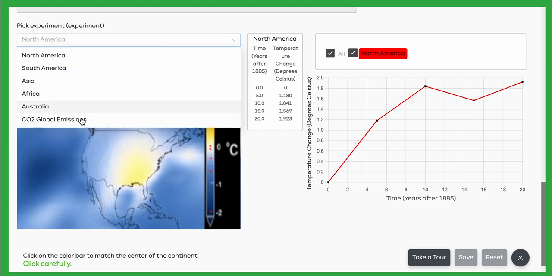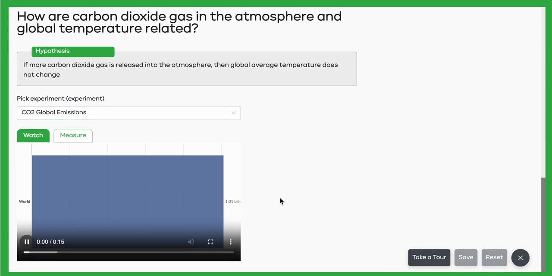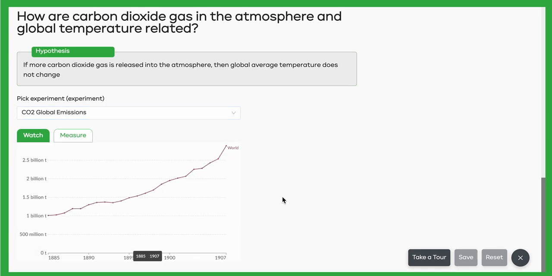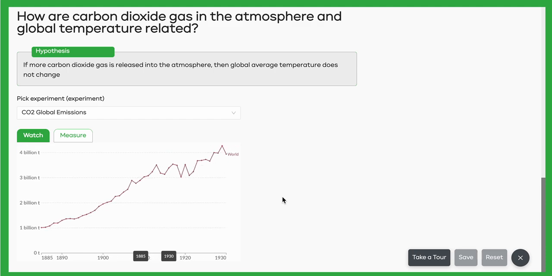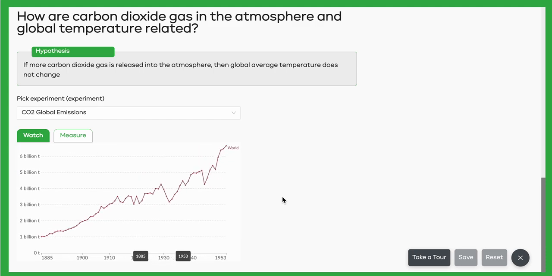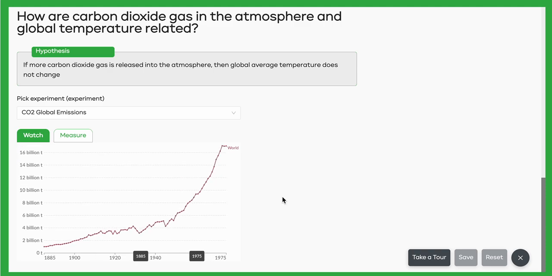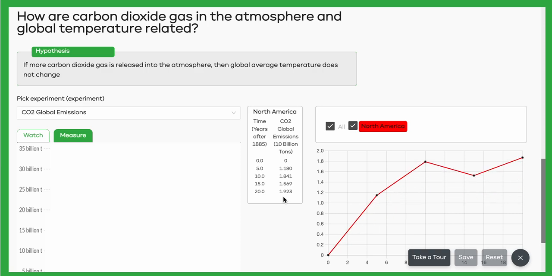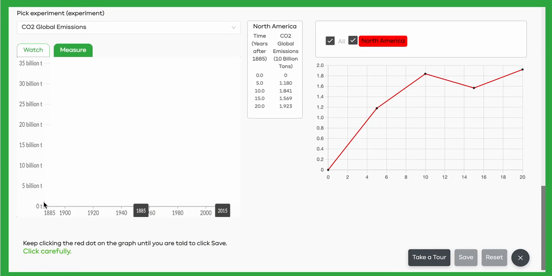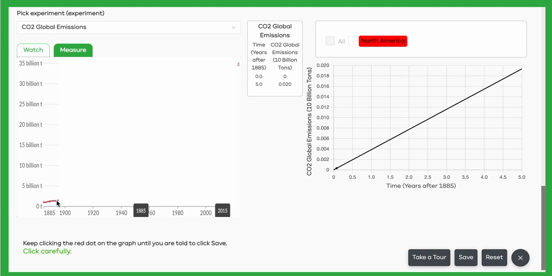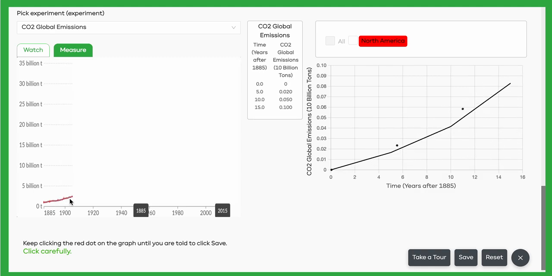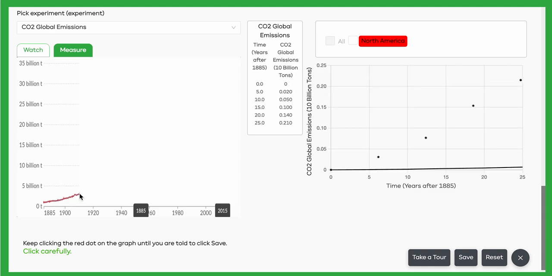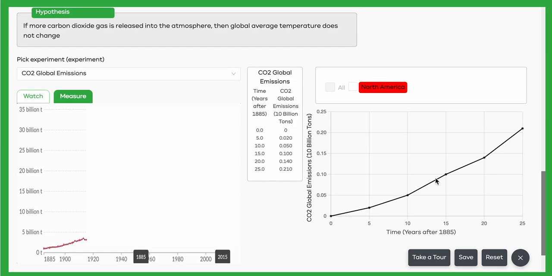Now, just very briefly, I'm going to show you what that CO2 graph looks like. Notice it's going to build in 5-year increments, just like the temperature did, all the way up to present. Okay, and that's the emission of CO2 throughout all that time period. And all you have to do is just click on this dot. It's a lot easier than guessing the temperature and looking at colors. You really just follow the dots, and those are going to show you that emission of CO2, and that's calibrated in 10 billion ton increments.